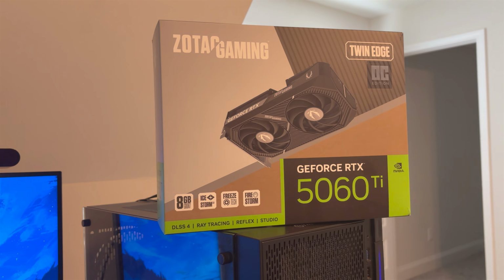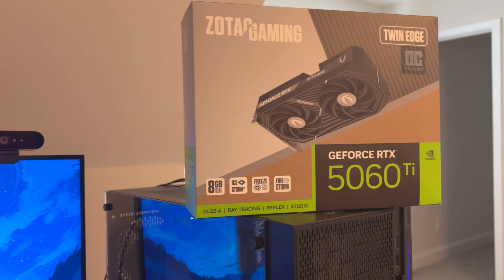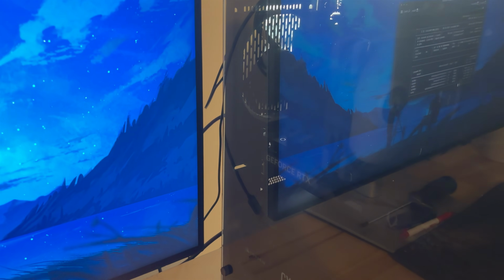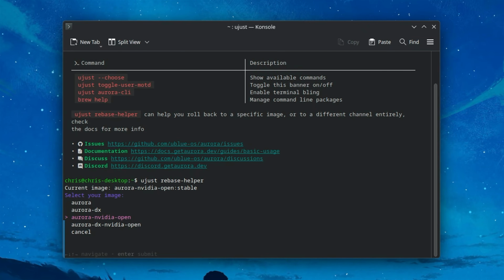If you already have your system up and running and you install your video card and you're sitting at a black screen, that's how you can correct that. Next, I'm going to show you how to install Rocky Linux using my install scripts.